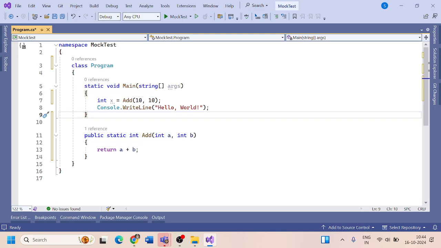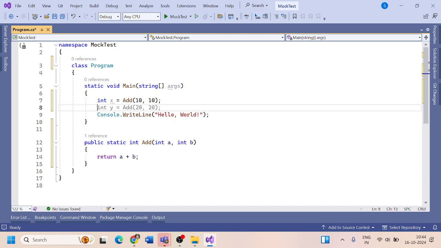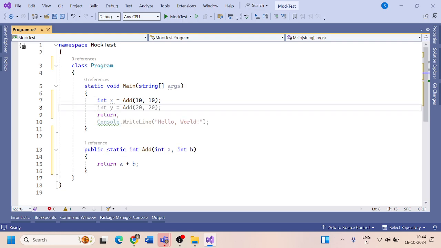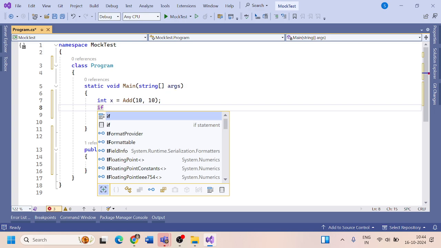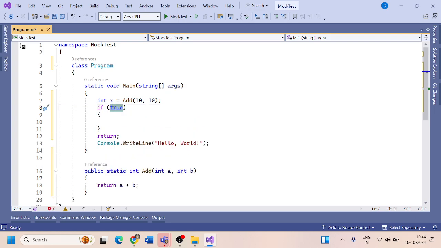Now one more thing. If I pass return here, what will happen? This Console line will not work at all. Many times, you are checking some condition here, then you pass return here, and you think that your program is stopped.